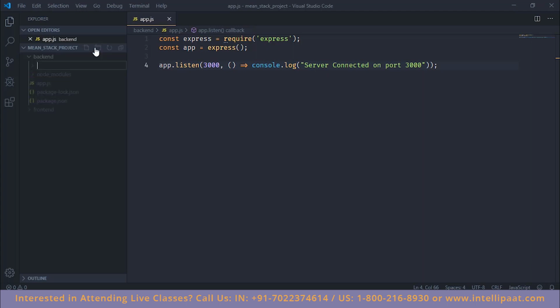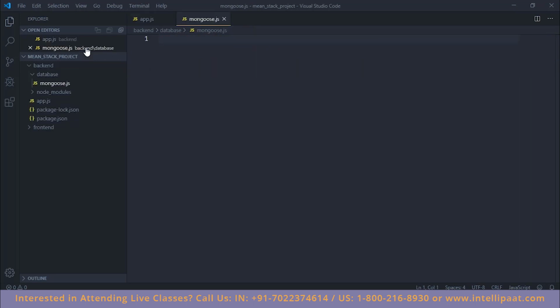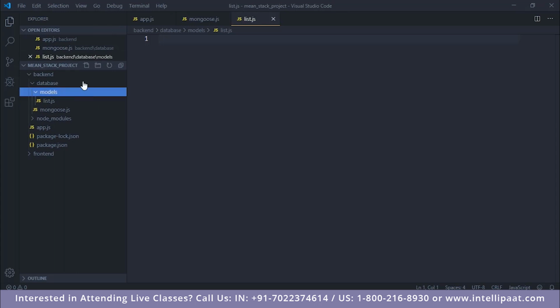Now let's try and configure our database part. For that I'll create a new folder called database. Inside the database folder there'll be a file called mongoose.js. This will configure our database and return the mongoose object. And also inside the database we'll have a models folder. Models will basically map our database schema and convert it into collections, and then mongoose will use these models to map our data to the MongoDB database and fetch the data and map it into these models. So we'll be creating a list model, list.js, and finally a task model, which is task.js.